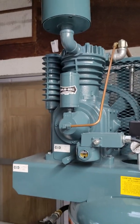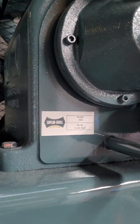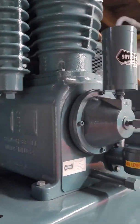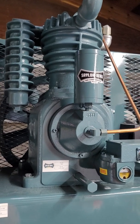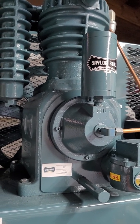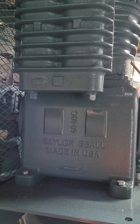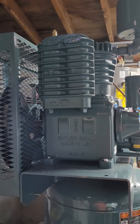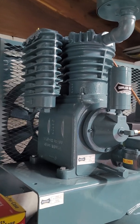It's made to look like a Saylor-Beall, and again, Saylor-Beall puts their stamp on their pump right on the bottom, right below the centrifugal unloader. You'll see that this is a model 705, and they updated their crankcase vent with this vent here. This is a newer type of vent that they put on their pumps. It will help reduce the pulsation of the crankcase oil in the crankcase. And when they build their pumps, they put Saylor-Beall on the crankcase itself on the side. So I just wanted to make that clear, how they build pumps and what to look for when you buy a pump from somebody that says it's a Saylor-Beall.